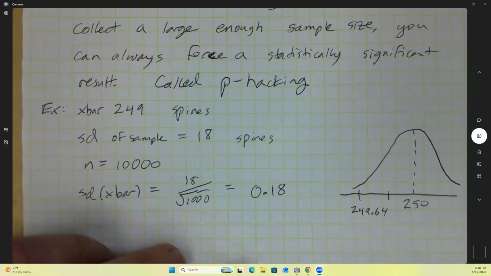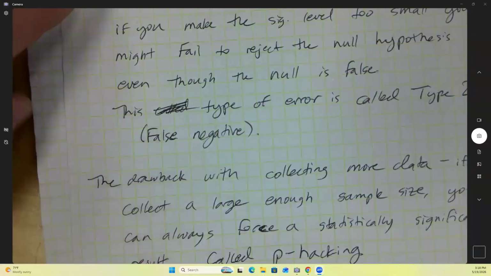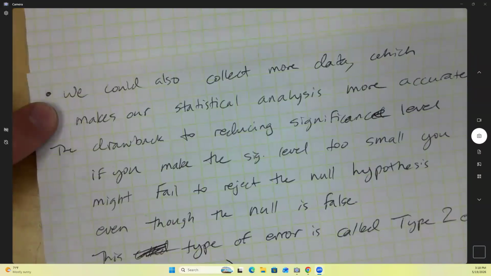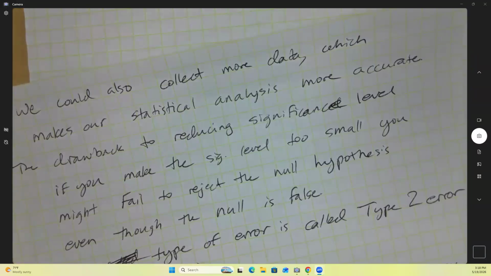All right. Well, there is one other thing we could do. So collecting more data, a reasonable amount of more data, reduces the chance of both type 1 and type 2. There's something else we could do that can reduce the chance of both type 1 and type 2. Does anybody have any ideas? Yes, that's exactly right. Have you read my notes? Great. That's good. Yeah, do it again.